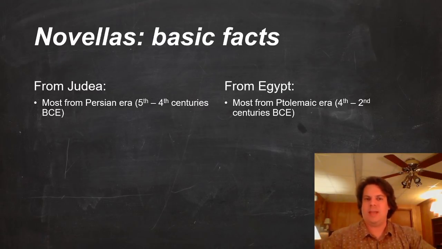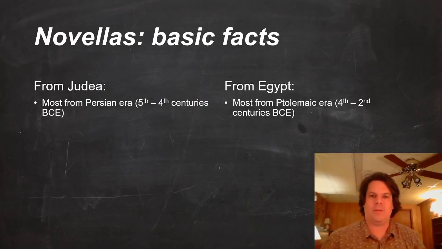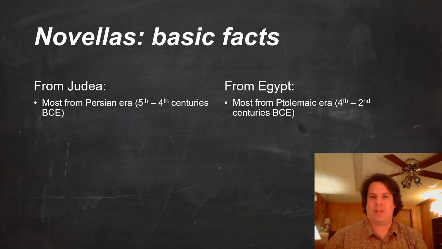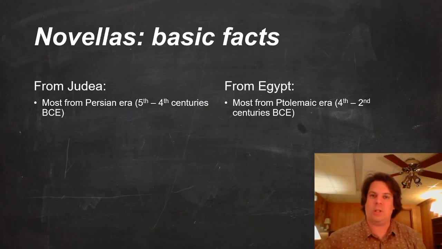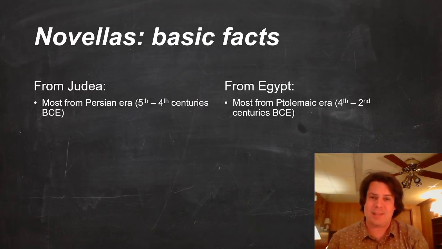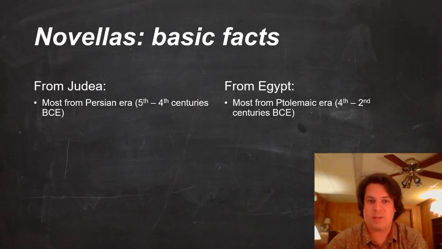Same thing in Egypt. During the Ptolemaic period — after Alexander the Great conquered Egypt — Egypt entered a long period of prosperity. It was in the interest of the rulers, the Ptolemies, to step in and make sure the torchbearers of Egyptian civilization were happy — the priests, the people who worked in the temples — because they're the ones who would legitimize the Ptolemies as pharaohs. Just like in Judea, we have a time period where a traditional group of individuals is encouraged and given the space to maintain their old traditions. The Ptolemaic state depends on it — they depend on priests to inscribe inscriptions on temples depicting the Ptolemaic pharaohs offering to the gods. So they're allowed to keep doing that, but at the same time, they're writing new literature.